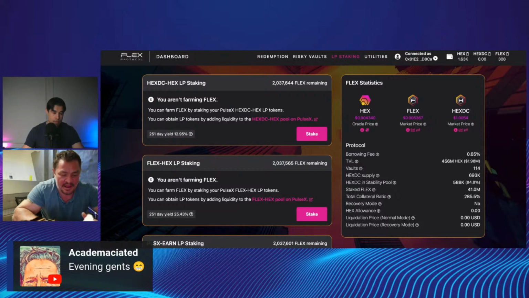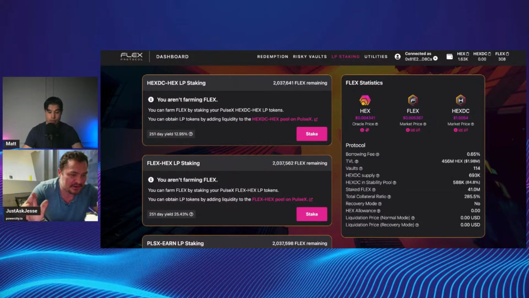Another is simply to have a mix of these, a bag of these different tokens, whether it's DAI or PXDC or HEXDC. And then, people still like USDC, right? So you can get some of that in the mix if you want. And then just pair those things together in stablecoin pools, right?